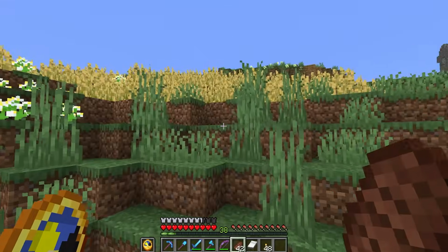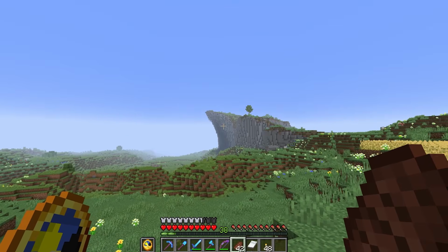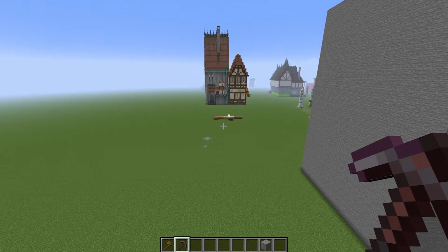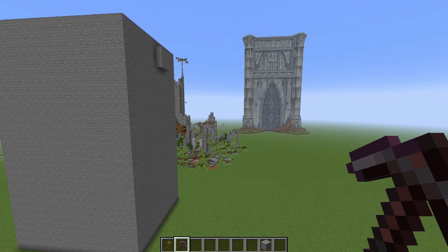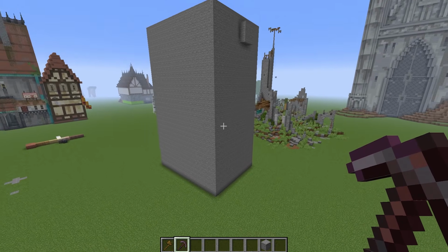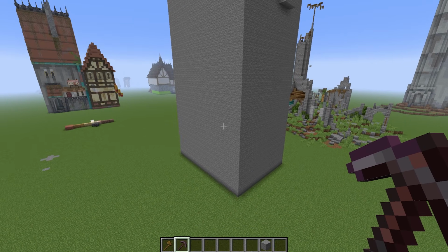So before we start doing some cool building and stuff like that, I want to get this fixed. So we are now very deep dive. We're in the B-Dubs creative test world. You can see some of the areas where I've been working on like texturing stuff and whatnot. But this is where I do all my playing around.